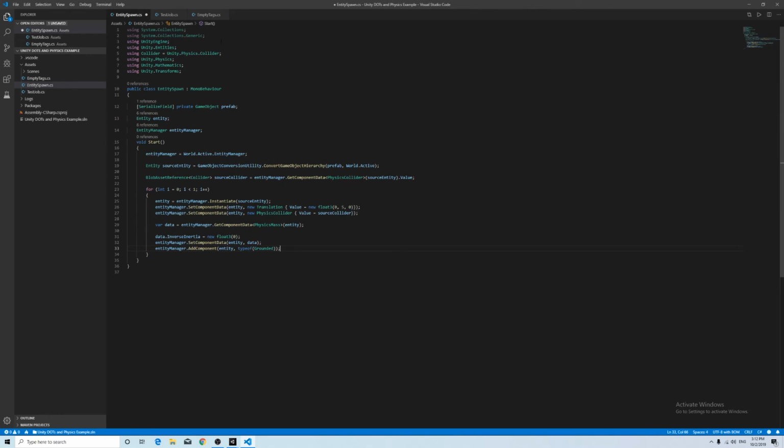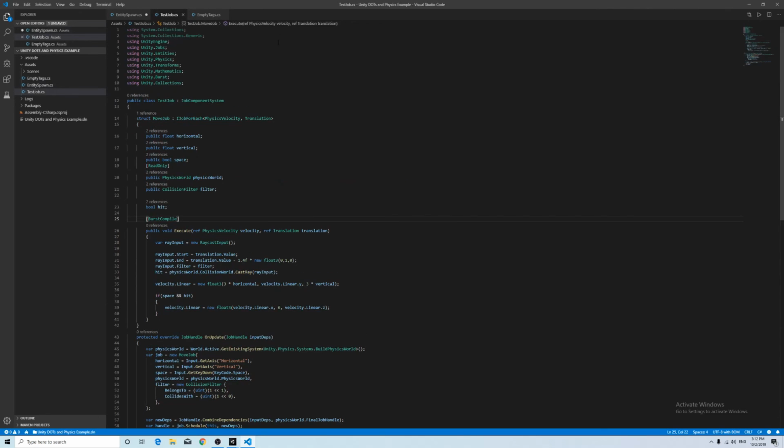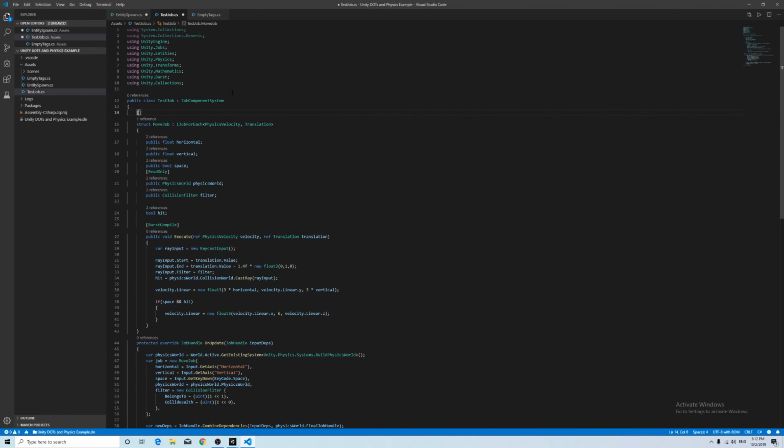And then now what we're going to do is we're going to go into test job, and the reason why we're doing this is because we want to add the attribute to our job called RequireComponentTag, and then we're going to pass in typeof Grounded.